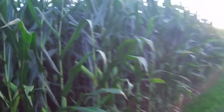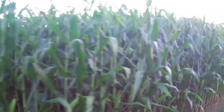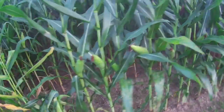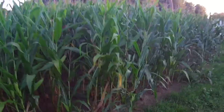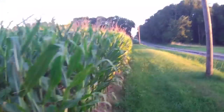I'll be kind of interested in getting in here and shelling this later in a couple of months or whenever it's going to be. I'll be honest with you, between the no-till and the till, I'm about 50-50. I got a couple, like 1 or 2 extra acres on the no-till versus what I plowed and worked, and I can't tell a difference. If I was to take you to every field and show you, you wouldn't be able to tell what was tilled and what wasn't. It all looks pretty much the same. And then you save a little money with the no-till on fuel, and you don't have to run over the field 4 times, just once. So I'll certainly be looking into more no-till in the future.